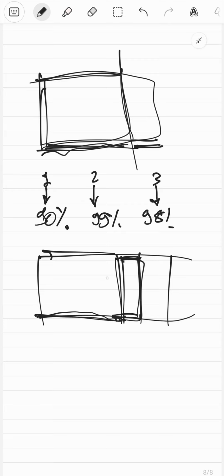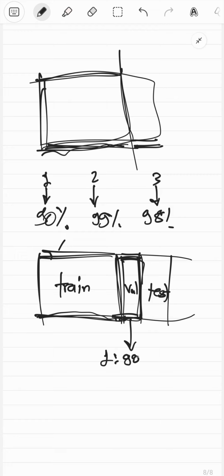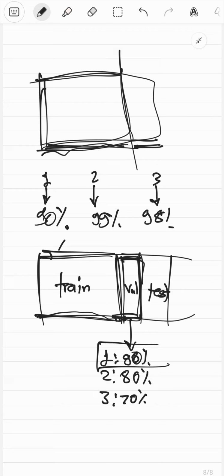So you have learned how to deal with these questions using 3 different strategies, and now you test all of these 3 different strategies on the validation data set. So this is the train, this is the validation data set, and this is the test data set, right? And now in this case you get maybe 99% accuracy for 1, 80% accuracy for 2, and 70% accuracy for 3. In that case you'll say okay, 1 is the best strategy, and then you do it on the test data set and you actually get a good sort of accuracy, right? That's the way it should be.